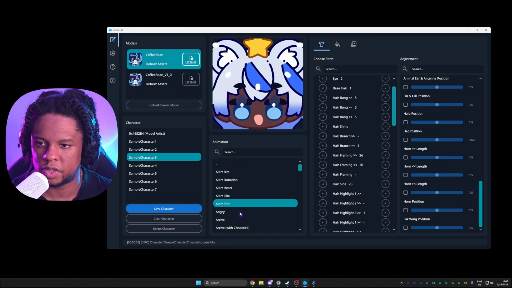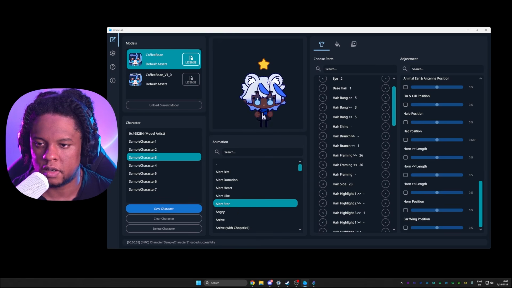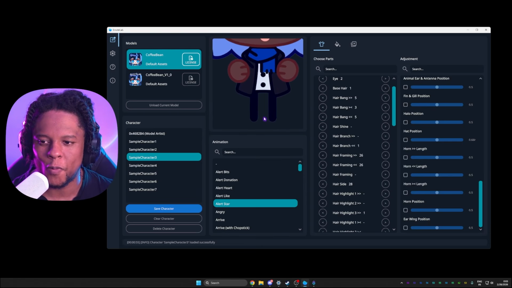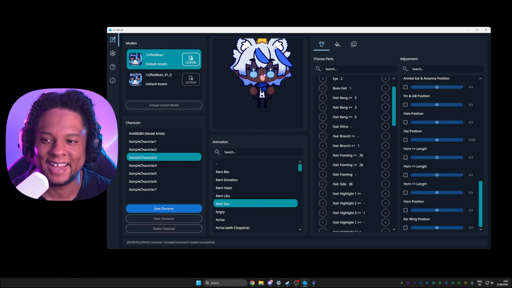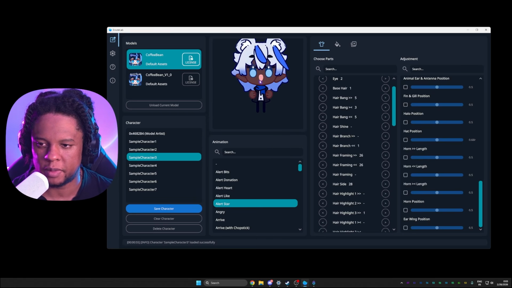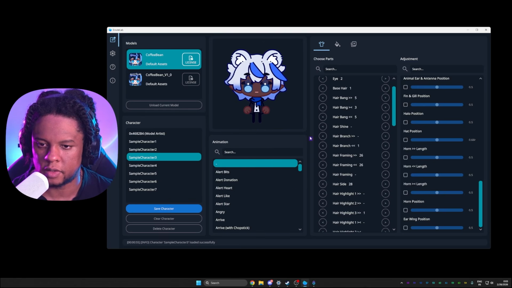Oh, this is the same animation with different... if you scroll, you can zoom out. It's a full body? No way, it's a full body. Oh my, it's a full body. This is so cool. Middle mouse button to grab and move, apparently. I'm gonna scroll away just a little bit and go back here.